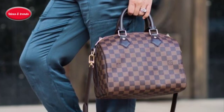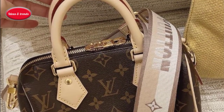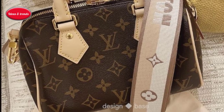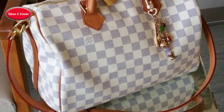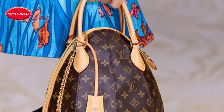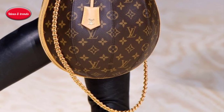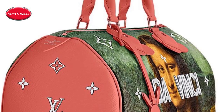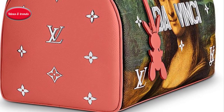This bag represented a radical departure for a company then best known for steamer trunks and hard-sided suitcases. Made of LV monogram canvas, what is now known as the Speedy was a soft-sided 30-centimeter satchel with a silhouette that looked like a cross between a doctor's bag and a duffel. It featured a top zip closure, two rolled handles, piping, and zipper pulls made from Vachetta, the untreated Italian leather that's an LV design signature.